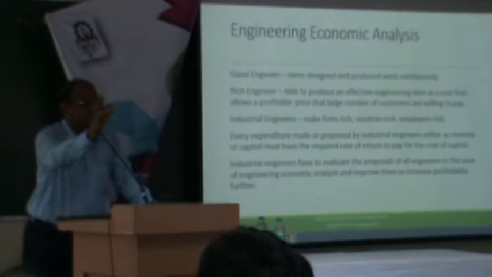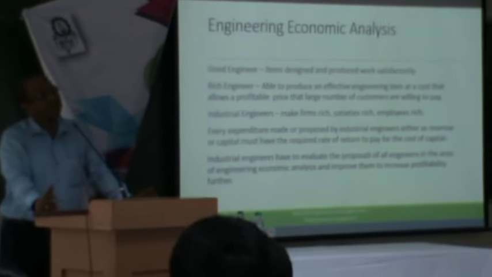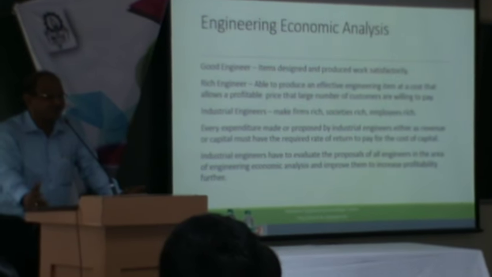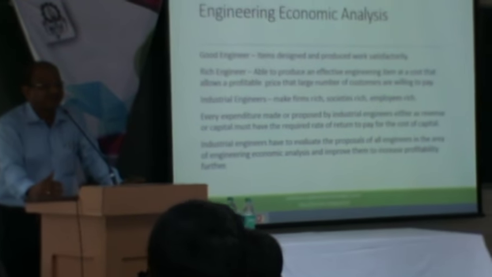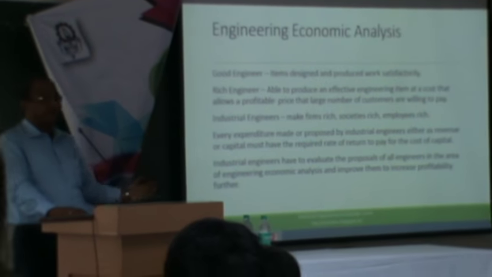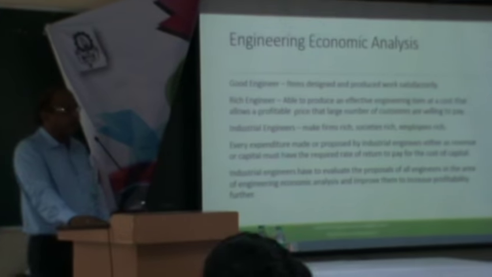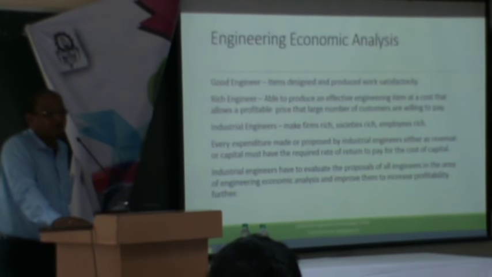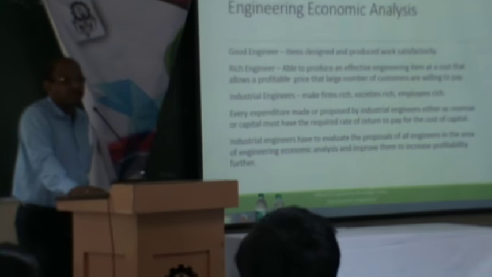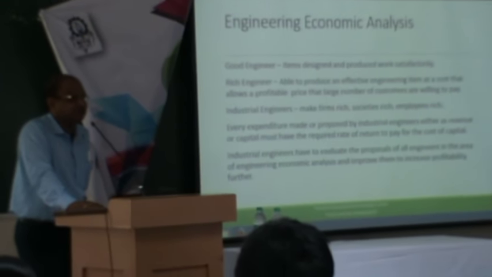Refrigerators: every house must have a refrigerator. Very good. That means 50 crore people have to buy in India, and 50 crore people are going to buy it at 4,000, 5,000, whatever that number. If you make a refrigerator at 25,000, it doesn't work. So you become a rich engineer only when you are able to reduce the cost. That is why the industrial engineer comes into the picture; he is the man who can make the firms rich. He is the man who can make societies rich. Every house can have a refrigerator, provided proper industrial engineering is done.